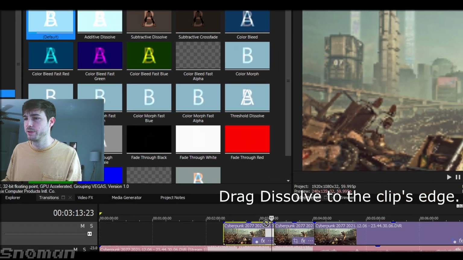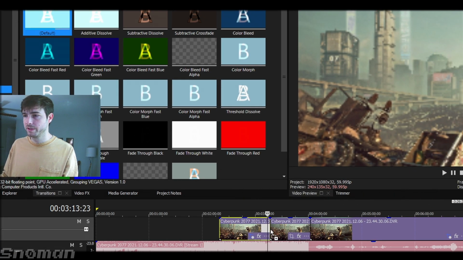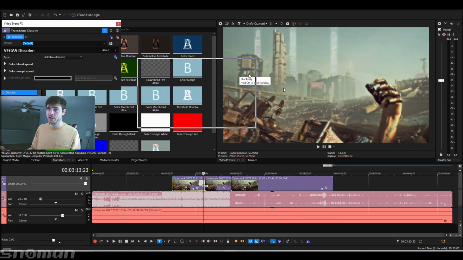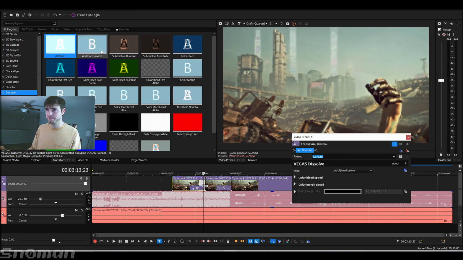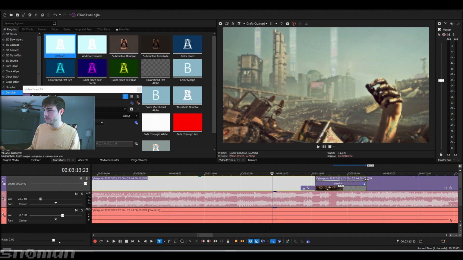So you have dissolve. This is going to be the first transition at the top of the list. It's also default. This bar here, you can slide. You can see when I get to the right spot, it'll make that arc. That means I'm changing the fade in, fade out time.